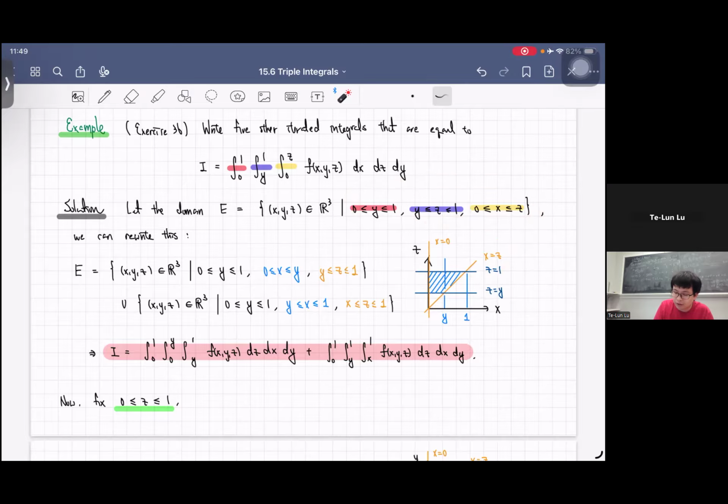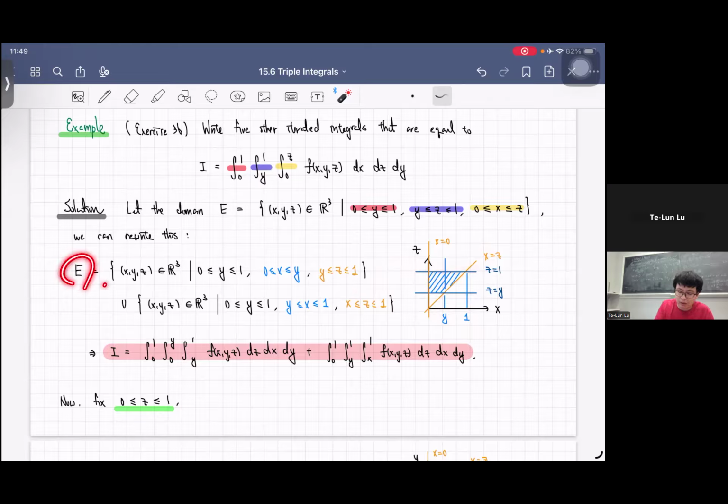We describe z for a constant boundary first, and then x is a functional boundary. And now reversely, we can describe x for a constant boundary and z for a functional boundary. However, this is not entirely a type 1 domain because you have to bisect the domain, because these two parts have different z boundaries. Whenever x is within 0 and y, then z will be within y and 1, right? That is this case. And when x is within y and 1, then z is lower bounded by x and upper bounded by 1 again.